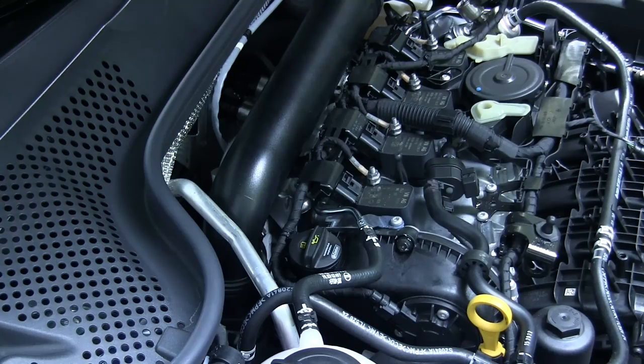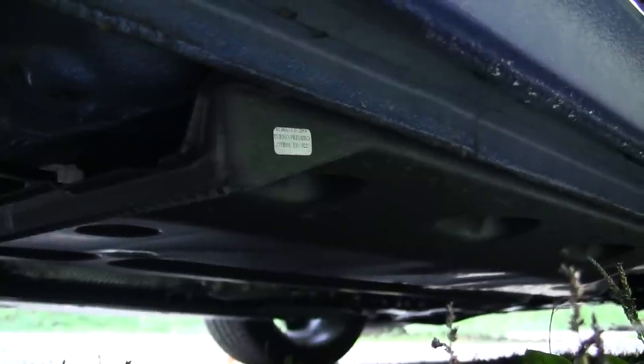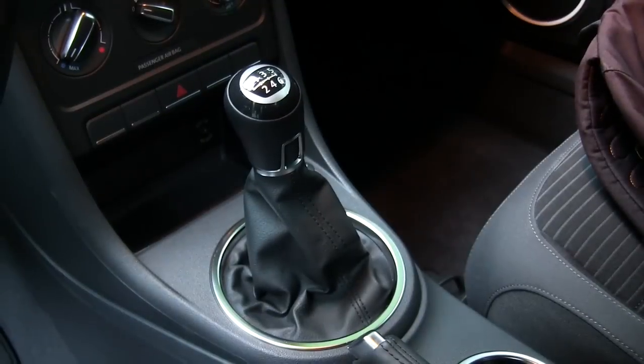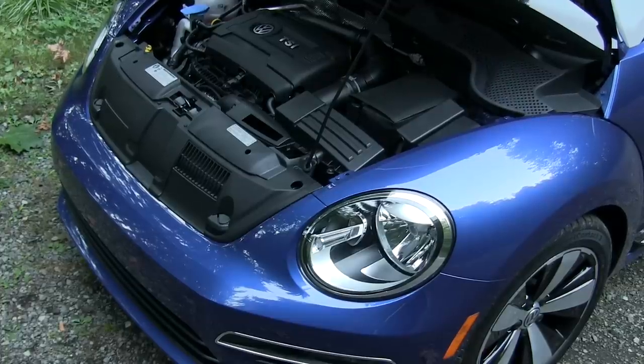The air then travels behind the engine through the exhaust manifold into the exhaust portion of the turbocharger. From there it travels through a single exhaust pipe to the rear of the vehicle where a common muffler splits it into two tailpipes. The power is sent through a six-speed manual gearbox. The torque is split between the two front wheels through what Volkswagen calls the cross-differential system, which is electronically controlled.